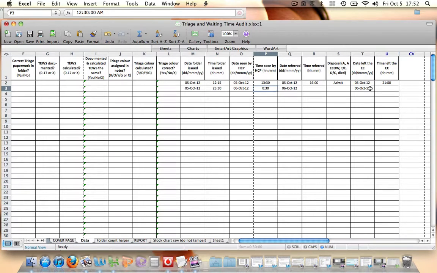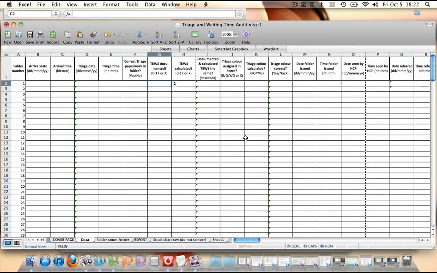Now, let's say, for example, that the patient actually was seen then, but only moved the next night at 1 o'clock in the morning. We would, of course, need to change that to the 7th of October. So anytime the patient's visit crosses over the midnight line and they move into a new date, we need to change that manually. Otherwise, it's all done automatically for you.